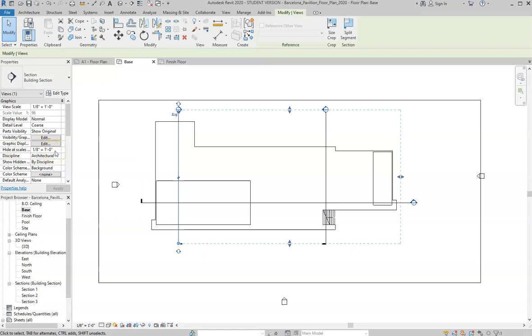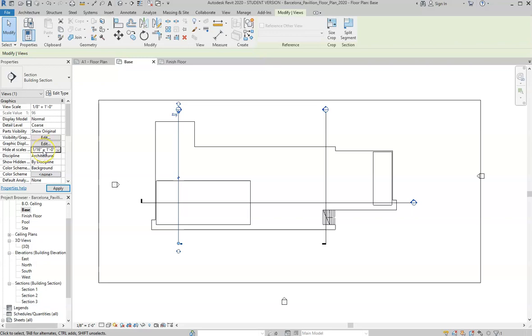All right, so this section mark, per the property box, is telling us that it's only going to show up at a scale of 1/8 of an inch or greater. So I am going to select that, and being that our plans were showing at 1/16 of an inch equals a foot, when we get to the paper space, that's why it's not showing.